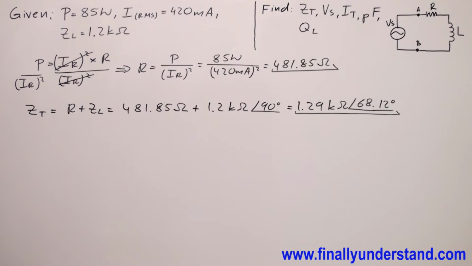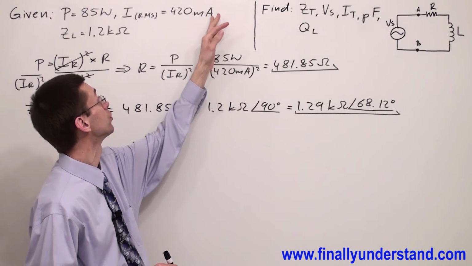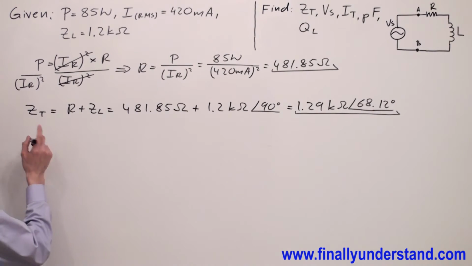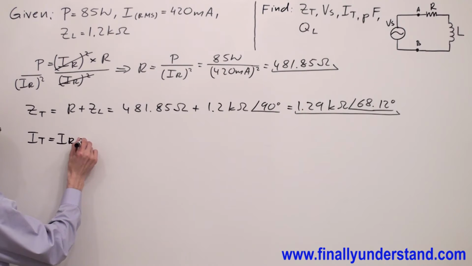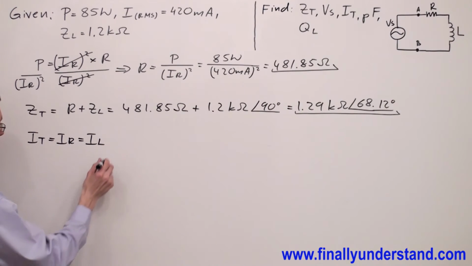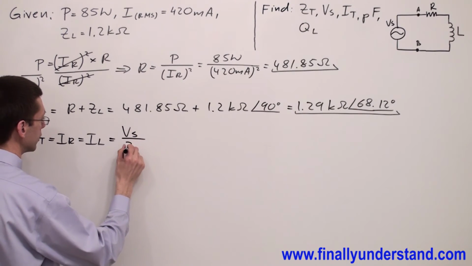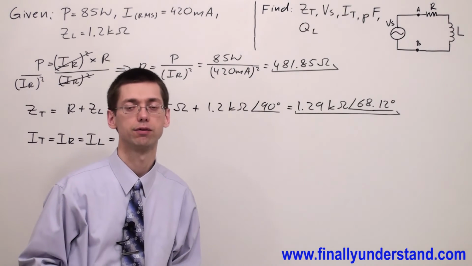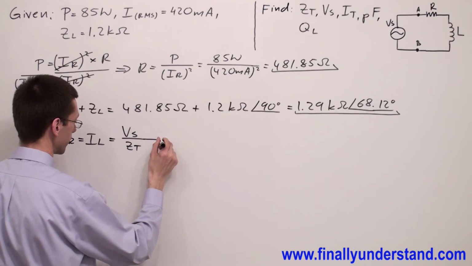Next, we're supposed to find the angle which is going to go next to the magnitude of my total current. You're supposed to realize that anytime we talk about the current in the series circuit, this is nothing else but I total, this is also equal to I_R, this is also equal to I_L. This is equal to voltage source over Z total. But someone is going to say, but we do not have the voltage source yet. Don't worry about it, we're supposed to just find the angles.